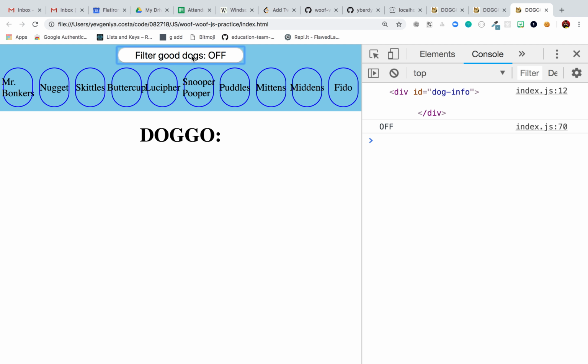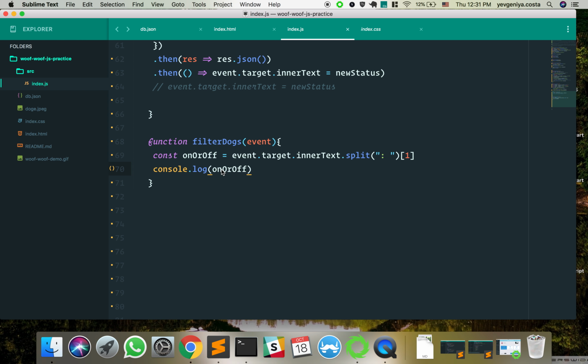So I click this, it's off. It's giving us what we need, right? So lots of different ways to do it. If we did it with slice, we would start at like 18. And since it goes to the end, you don't need to provide a second argument. All right, now what?